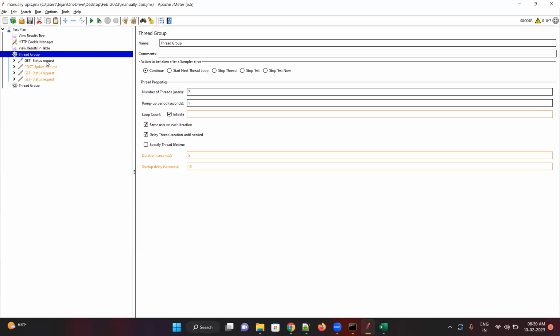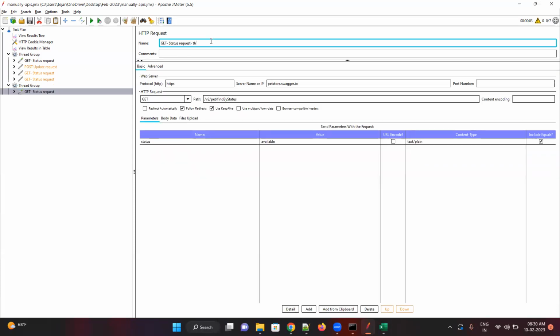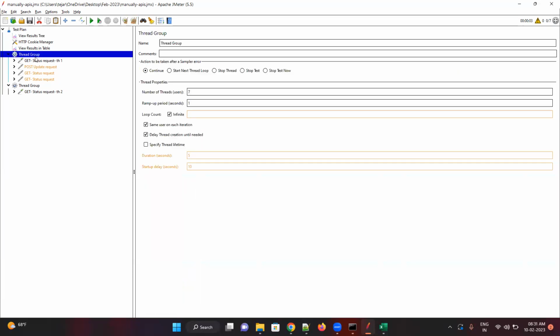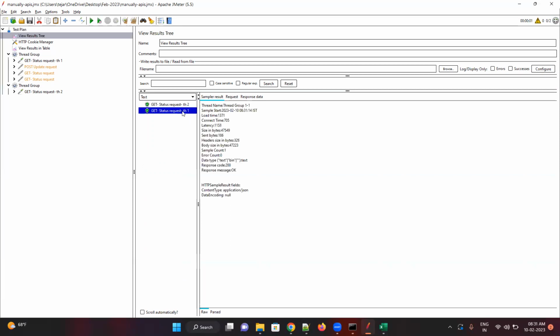Suppose I keep one more request here, and let me put the name thread group 2, TH2, and this one is TH1. Now, what is the View Results Tree scope? Where is it located? It's located at a global level, in the same line as all the thread groups. Let me put 111 in the first thread group and 111 in the second thread group as well. So you will see the output of both thread groups here, thread group 2 and thread group 1, because they execute in parallel. Thread groups are independent, like scripts only.